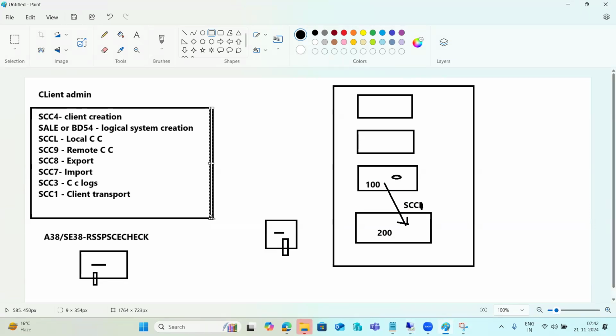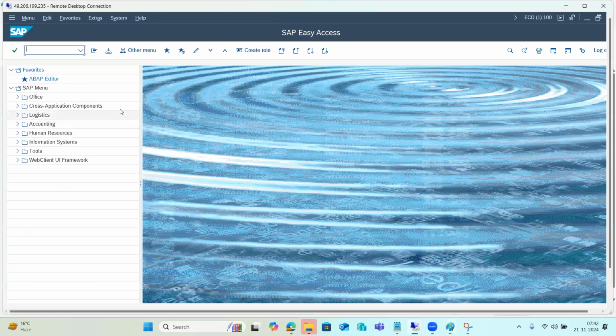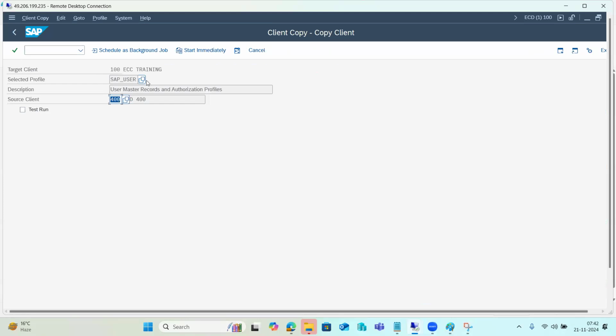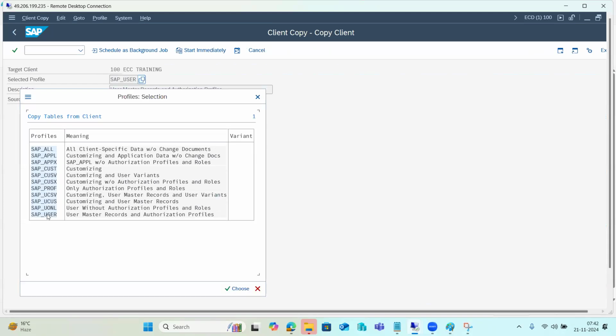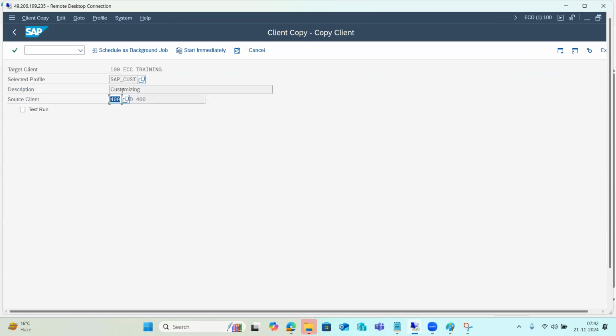Any questions, anyone? Do you typically, when you're creating a client for the first time, have to pull certain data for the first time? Yeah. First step when you're copying the data, standard data or users, whatever profile we use, so that you can pull it out. Some people will pull only users. Mandatory they will pull the customization data from the other client to the new client.